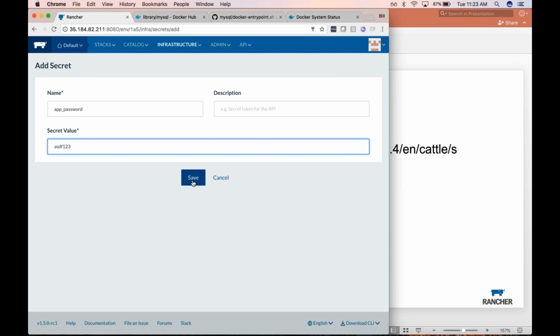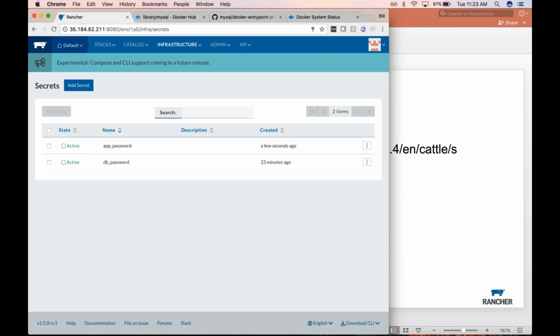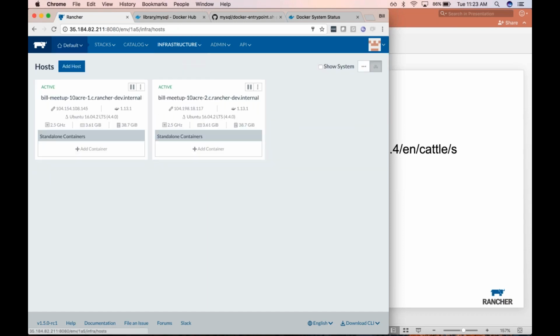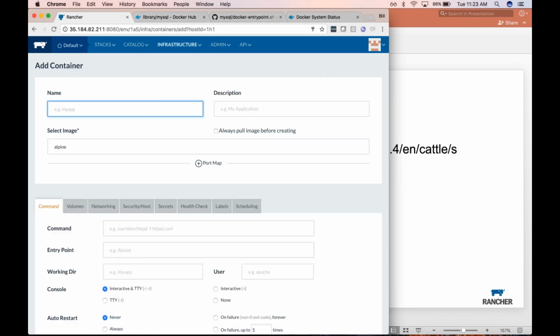You can make sure that it's exactly what you meant to type. And so then it's now created and usable in other applications.